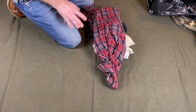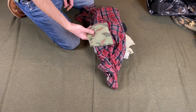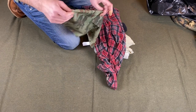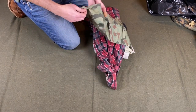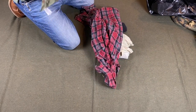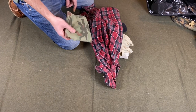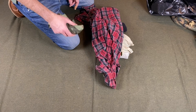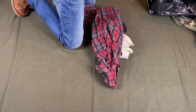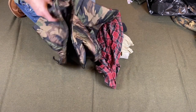Some camo pattern stuff is getting more mainstream right now. An example: holiday shopping, I saw Old Navy has camo handkerchiefs blowing out for a dollar or two a piece. I'll throw one in the pack — to drape over something, use as an impromptu scarf or face mask, or grab something hot off the fire. I'm not going to carry a pot holder in my emergency bag, but a handkerchief is super multi-purpose. With camo patterns becoming more acceptable, you can dual-purpose it a little bit.